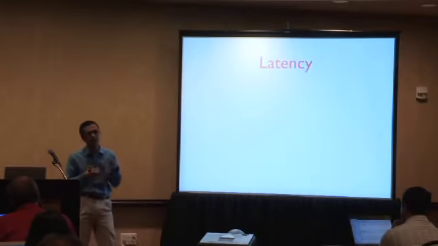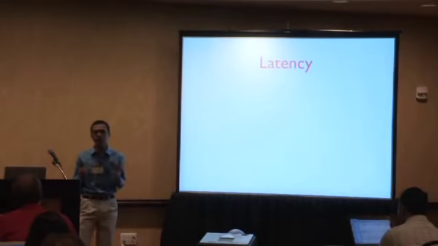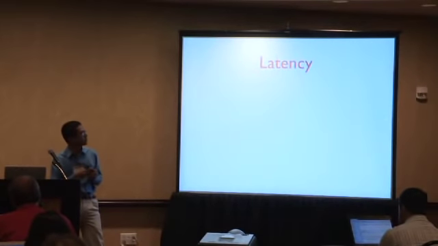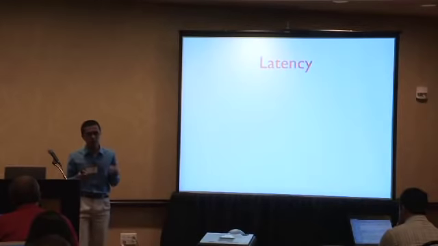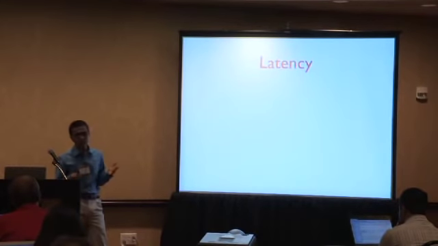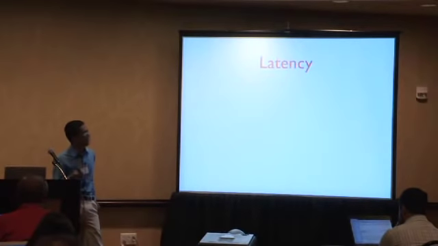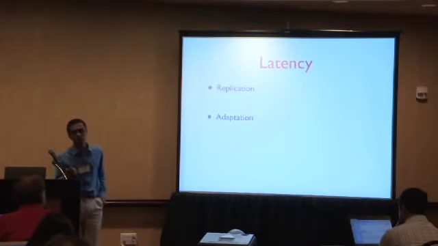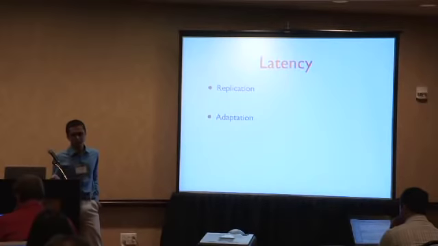Reducing flow setup time by combining DNS and the TCP handshake. Improving the completion time for important flows by using intelligent scheduling to prioritize those flows. Looking at the impact of things like QoS scheduling, switch scheduling, and MTU on network performance and on latency, and several other projects. What I'll be talking about today are two techniques that I've been investigating for controlling latency: replication and adaptation.